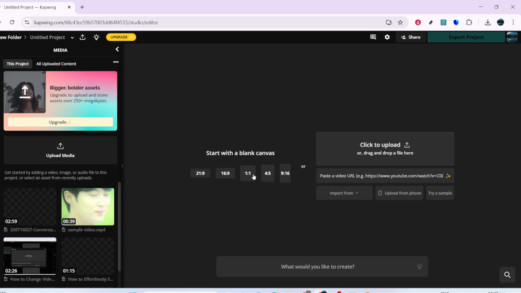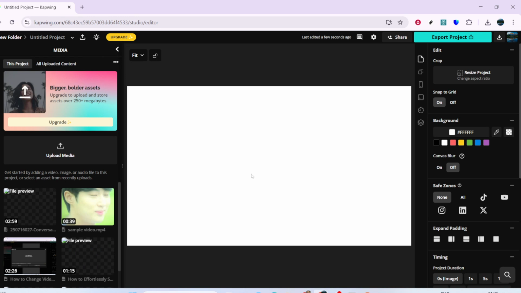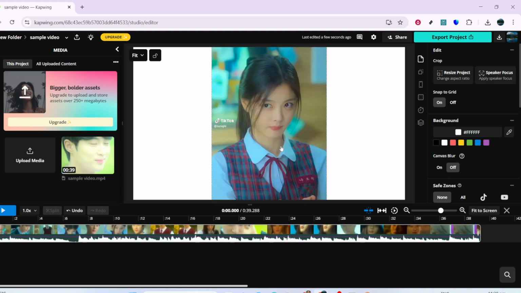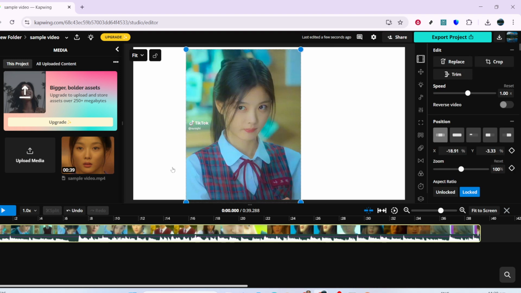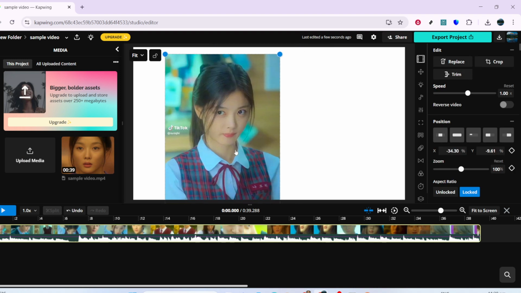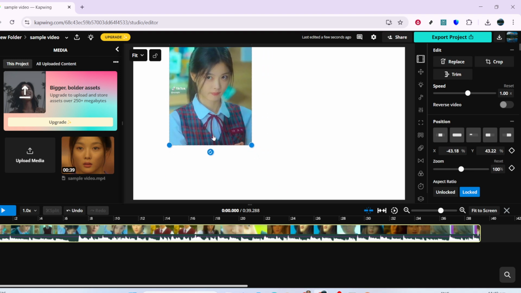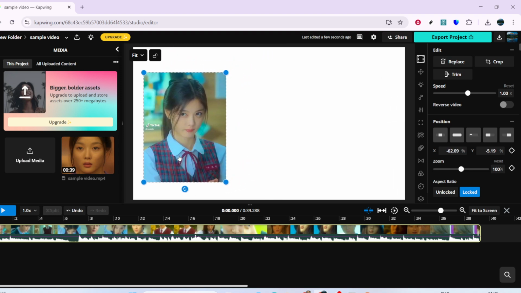Once your video is up, you'll need to adjust it to fit perfectly within the new frame size you've chosen. This might involve resizing or dragging your video around a bit to ensure nothing important gets cut off and that your composition feels balanced and intentional. It can be helpful to keep your focal points in the center, particularly for Instagram and TikTok, as it accounts for any cropping that might occur when viewers scroll through their feeds.